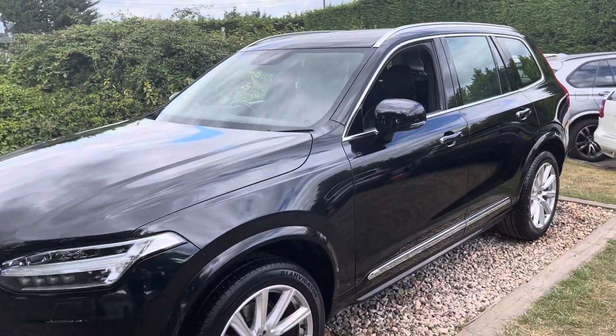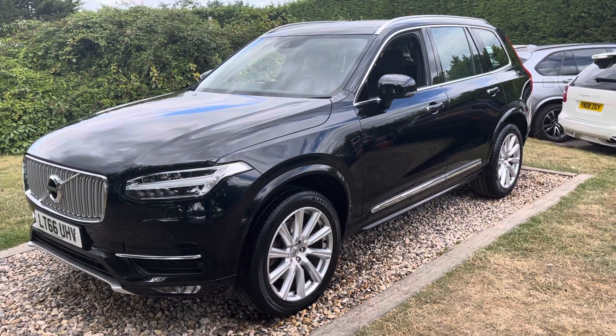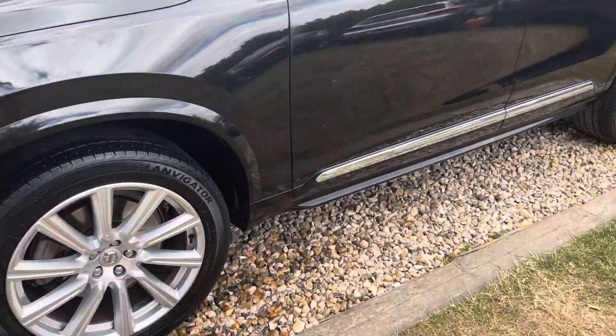I've been around the car — been in the industry 35 years — looks original to me on the paintwork. It's only just arrived with us, so it's got to go in and have some smart repairs done, which I'll point out in the video as we go around the car, but overall presents well.